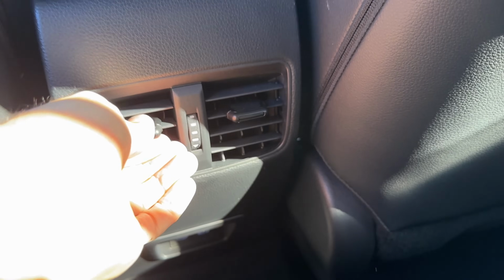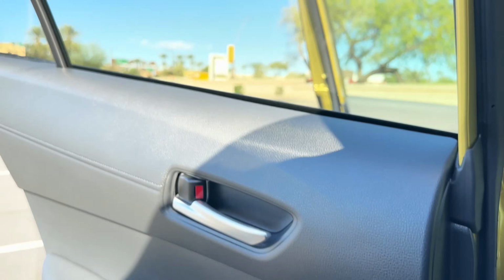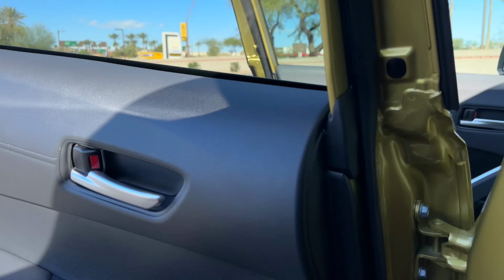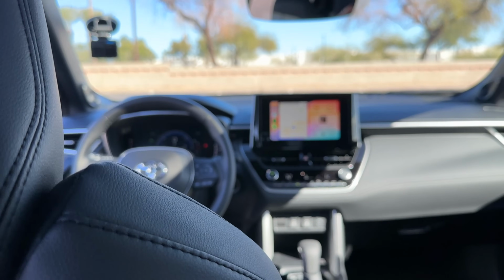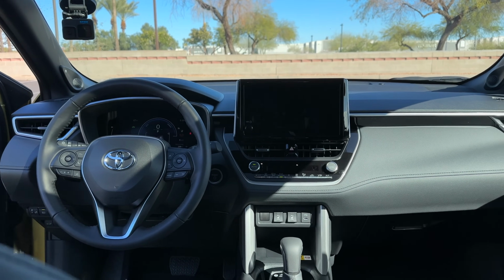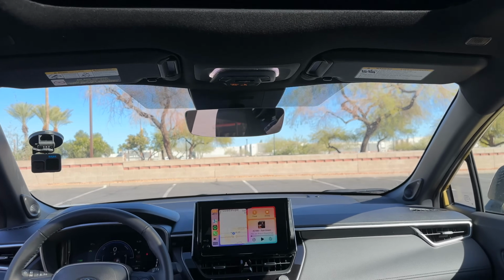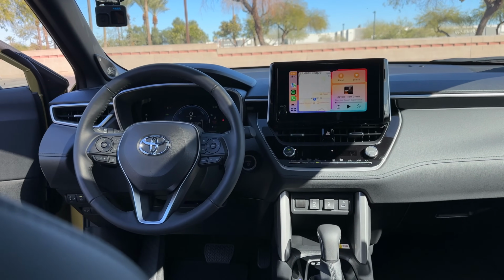And then you got your air conditioning back here. Very simple in the back seat. You got your window up and down. And that, oh, sorry, ma'am, didn't mean to put you on camera. So yeah, very simple back seat. It's kind of what you'd expect back here, and then a look up toward the front. So a lot of good visibility, fairly quiet in the cabin. We also have a sunroof, which is nice, but really you're getting this for the efficiency of the vehicle as well as some really nice ergonomics.